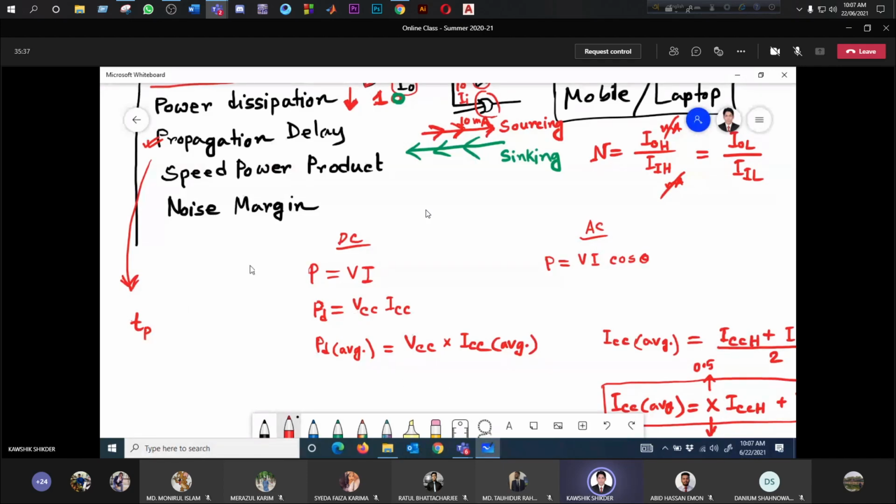One thing that I forgot, what should be the unit for power dissipation? That means PD or PD average. What should be the unit? The unit for power, that is what you know, it's watt. So in this case, PD or PD average, that is milliwatt. So why milliwatt? Because for digital logic, the current is in milliampere and this is volt. Since the current is in milliampere, that's why the ultimate unit is milliwatt. Is it okay?